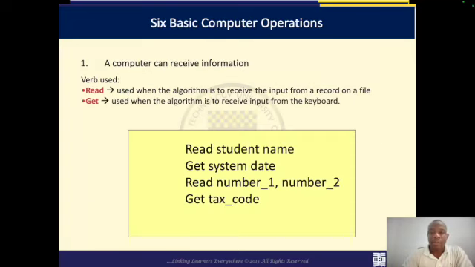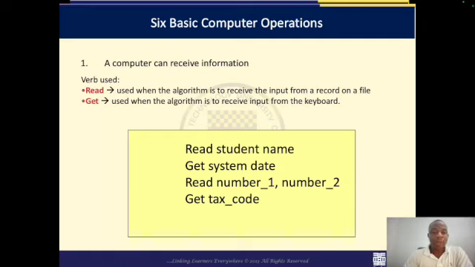In writing your algorithm, you need to issue out some instructions to be performed by your computer. But we can all agree that it is not everything that a computer can do. You cannot, for instance, tell a computer to lift a table. But there are some basic operations that every computer should be able to do. So when we want to communicate to the computer to perform such operations, how do we do this? Using the pseudocode, or the language we are about to learn, which is pseudocode.